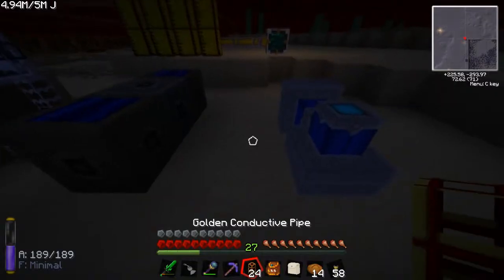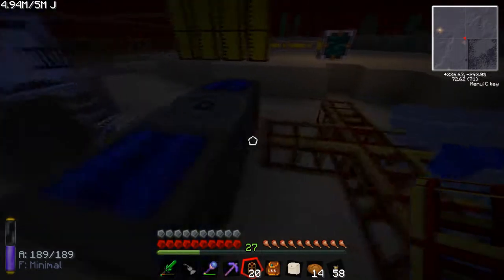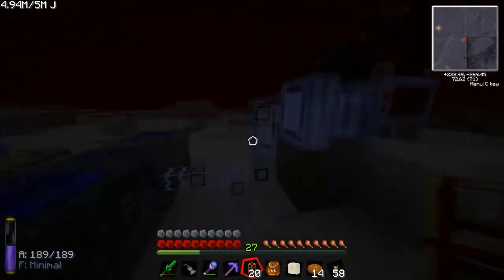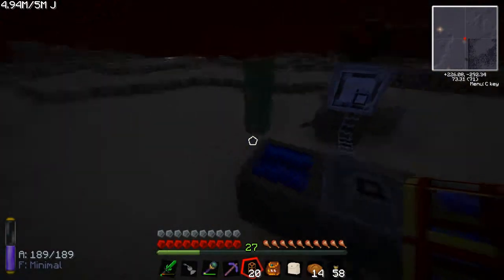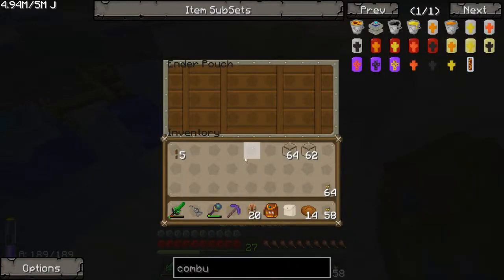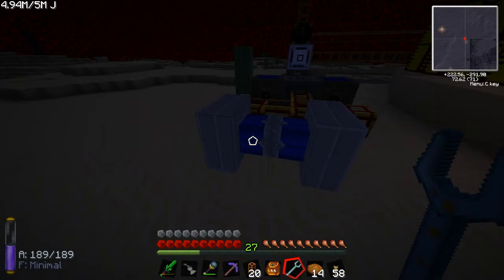But we actually need these golden conductive pipes here. And then link it, is it going to link up? No, I don't think it will. But then we're going to have golden conductive pipes going along and power in this. And then we're going to move these solar panels, put them to one side, so then at least it's going to look a bit better. So I need my wrench, just to be able to rotate these.